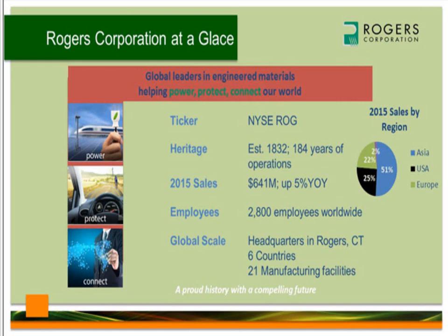We also have two other groups in addition to Advanced Connectivity Solutions: the Elastomeric Material Solutions, providing reliable cushioning, sealing, impact protection, and energy management solutions critical to product performance, and a group of Power Electronic Solutions, which provides innovative substrates, bus bars, and microchannel coolers for power module semiconductor and systems. Rogers' revenue in 2015 was $641 million. The company has approximately 2,800 employees around the globe with manufacturing on three continents. And sales are distributed mainly in Asia, and then the other 50% in North America and in Europe.